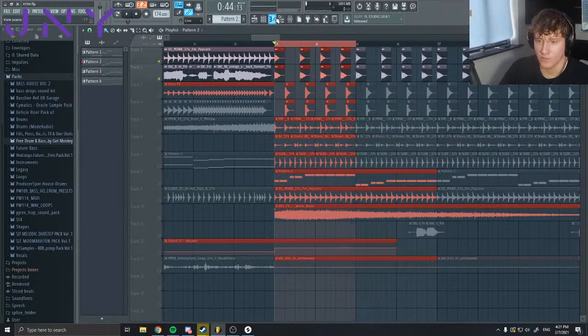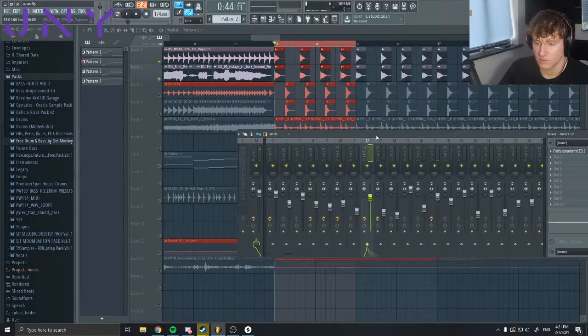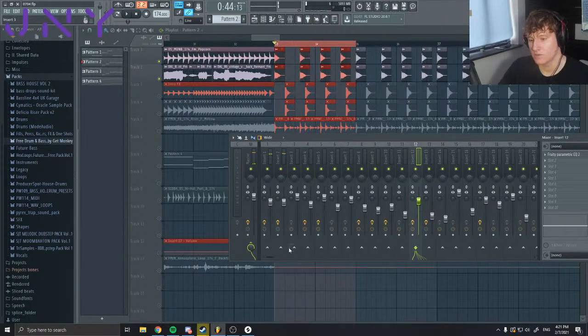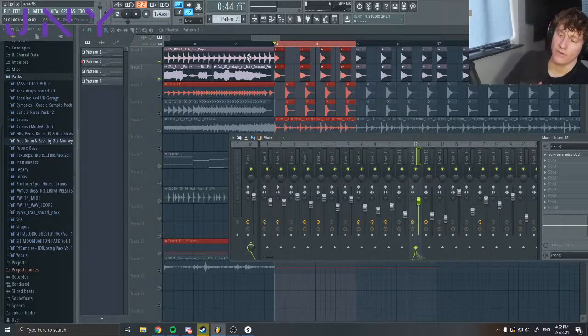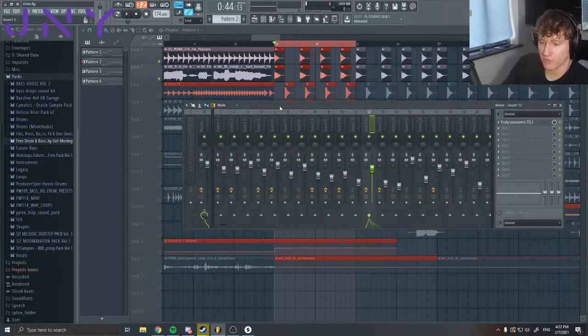So if I create a loop here, and then I've got to work out which ones are being used. Yeah, so these two. So I've got a side chain going on here. I'm not going to go into detail about side chaining because that's a whole big thing, but you can look it up online. It's fairly simple, and basically it's an automation that lowers the kicks to allow for the bass to sort of blend in. It's quite hard to explain, but it basically just makes the drums fit with the bass a lot better.